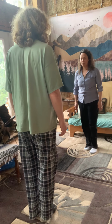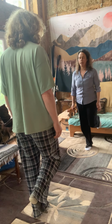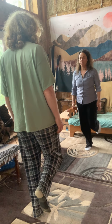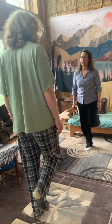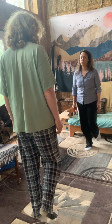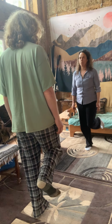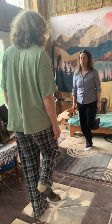And then when you're done with that, we're going to come onto the other leg now. So we tense with will, relax and feel. Tense with will, relax and feel. Twice more. And as you get to know these exercises, I invite you to close the eyes. That really helps us to develop a deeper relationship with what we're feeling inside. Now let's go into the ankle rotation. So rotating the foot in three circles each direction with a little tension in the ankle.